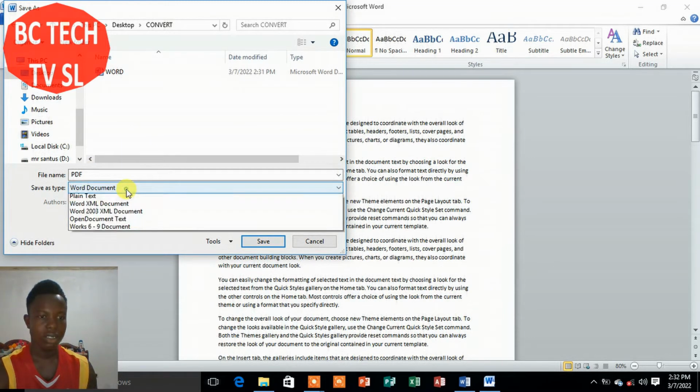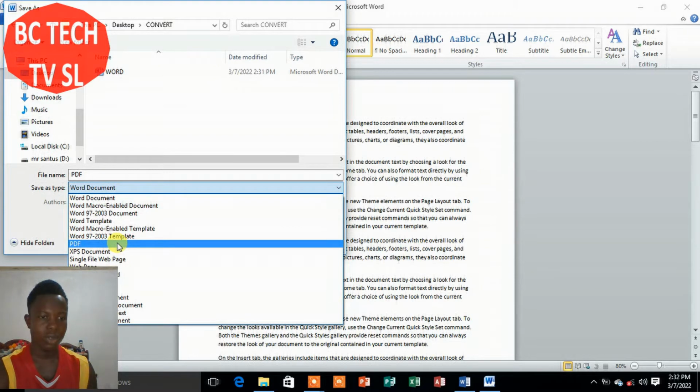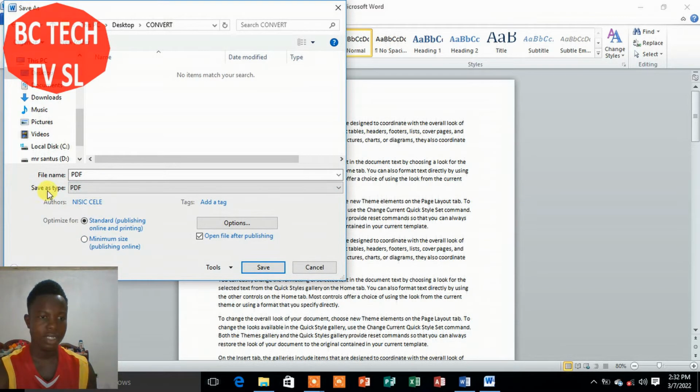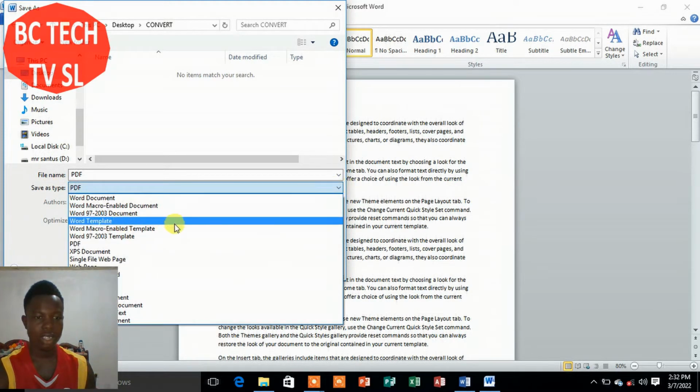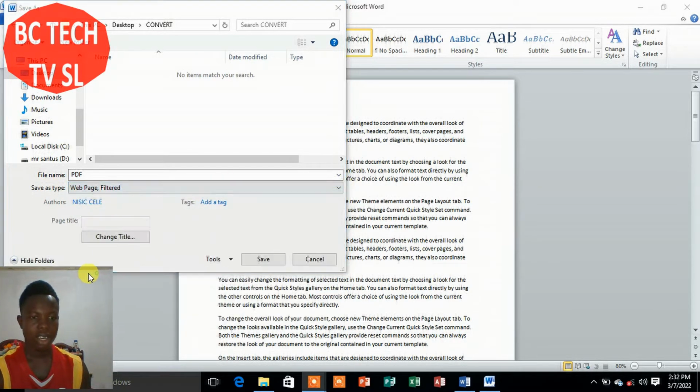Then we need to select PDF in Save as type. This is what changes the format, the type of format you want to save your text in. If you click the drop down for Save as type here, you can see as many formats as you want.